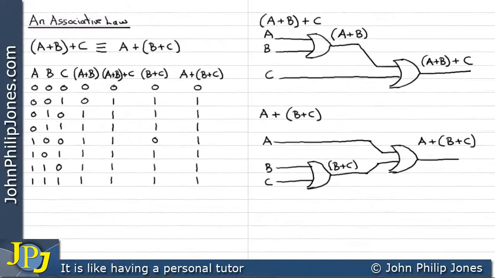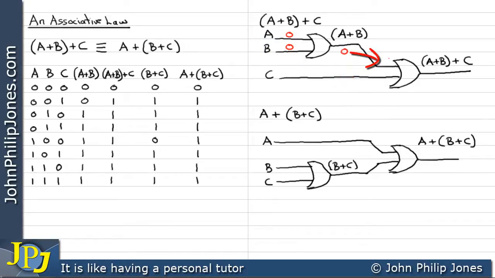Now these combinational logic circuits look slightly different, but they have the same logic functionality. We can't go through every combination here, it would be extremely tedious, so I'm just going to choose one. I'm going to choose the case when they're all 0. So here I can have A as a 0, B as a 0, and we know for an OR gate we'll get a 0 out here.